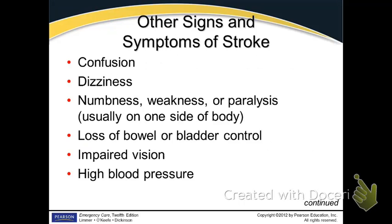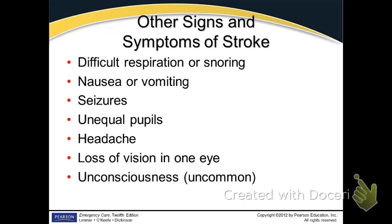Hypertension is almost always present. Some confusion, some altered mental status, one-sided weakness, headache — all very common when we start looking at strokes. You can have nausea and vomiting. You could have a seizure, primarily due to cerebral hypoxia, or from the bleeding and pressure in the brain. Unequal pupil size — we'll learn about that during head injuries, but that's where blood is building up in the brain and causing brain stem herniation.